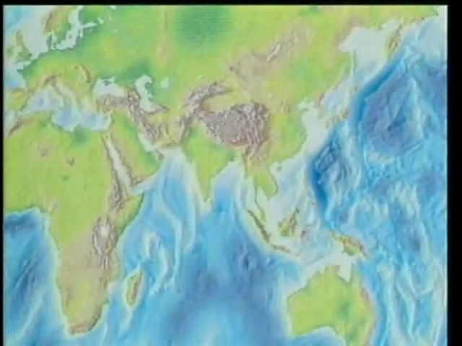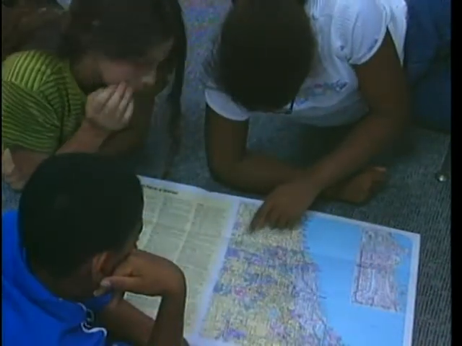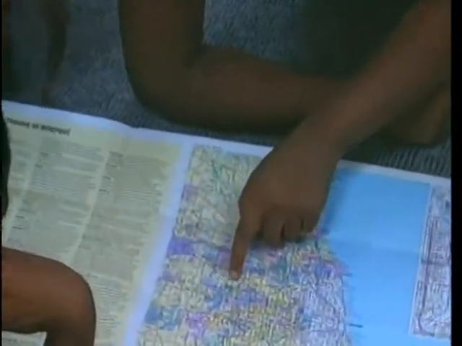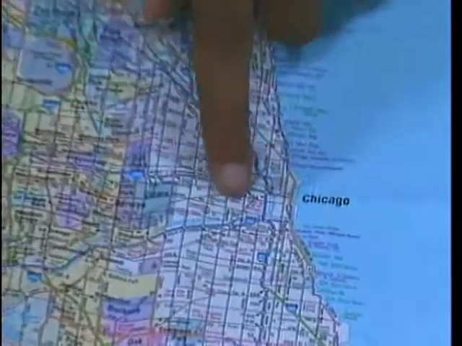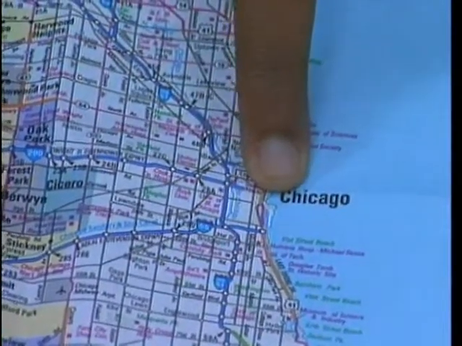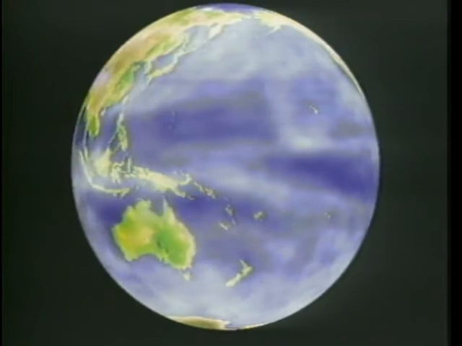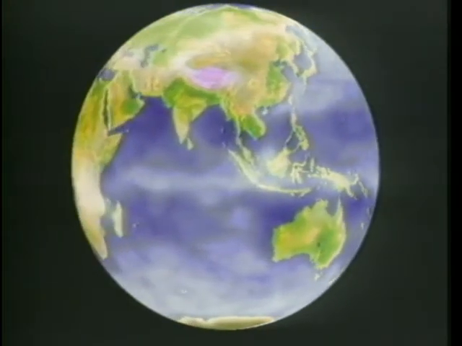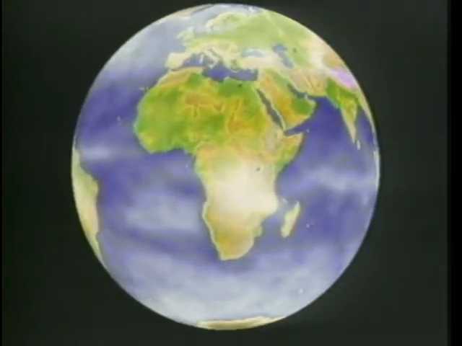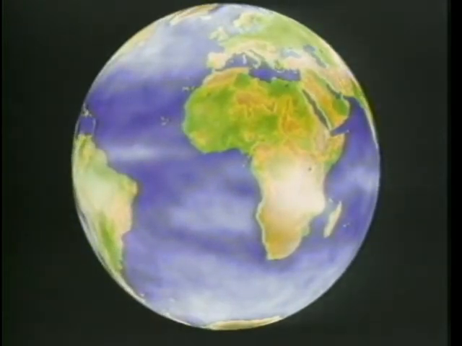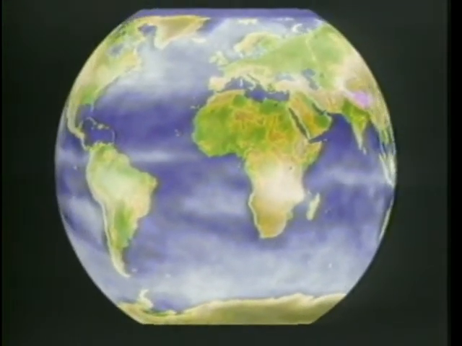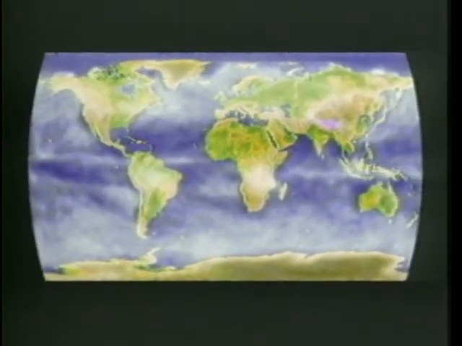Maps can be used to show a number of different things. A map may show a neighborhood, a city, a state, a country, or even the entire Earth. When a map is used to show the Earth, problems result. The reason is that a map is a flat representation of a planet that is a sphere. So on a map, things will not be the proper shape and size. That's because you can't take a round object and flatten it out without distortion.